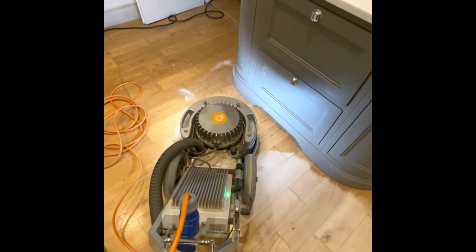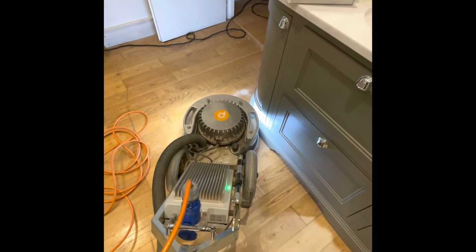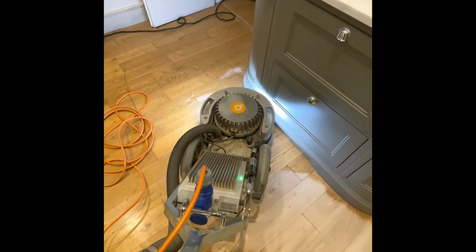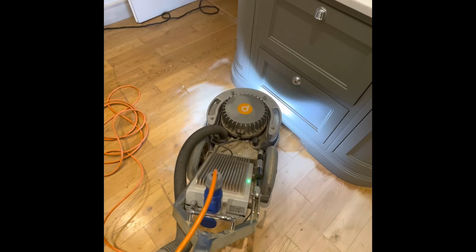The other thing about this sander, as you can see, is that it's fully dustless. There's no dust in the room. I've got an external extractor that's picking up the dust through a 36mm hose. The sander is also really quiet, which means I'm not disturbing you while I work.